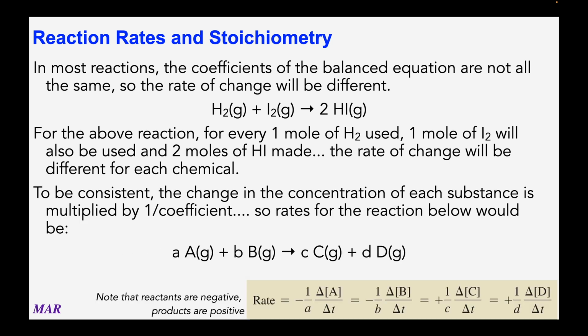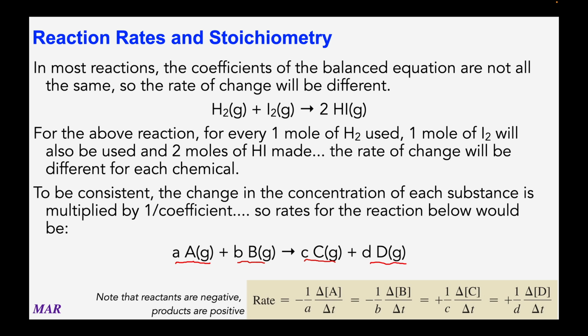So, this is a little weird, but bear with me here. If you're going to talk about the speed of a reaction, it's nice to think about the speed in terms of both the reactants and the products. But there are two things you need to do. And if you look down there at the bottom, this is a great example. We have some kind of random A reacting with some kind of random B, and that makes big C and big D on the right. But also notice there's the little a, little b, little c, etc. Those are the stoichiometric coefficients.